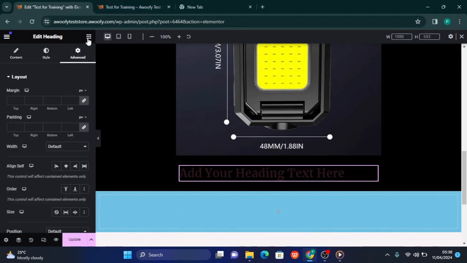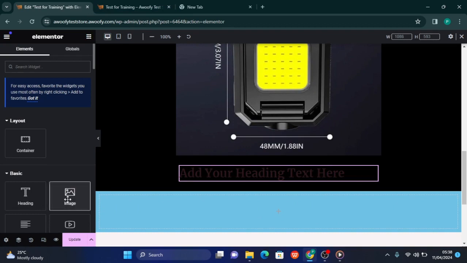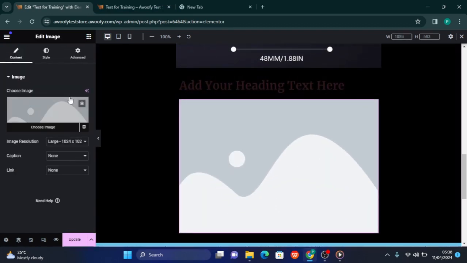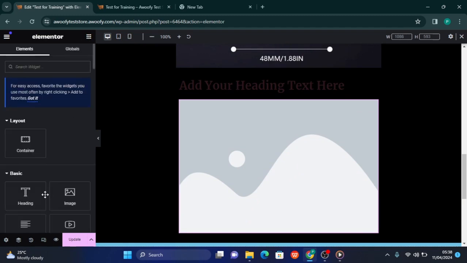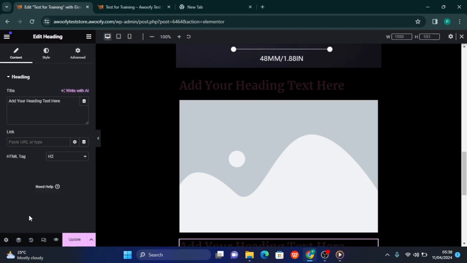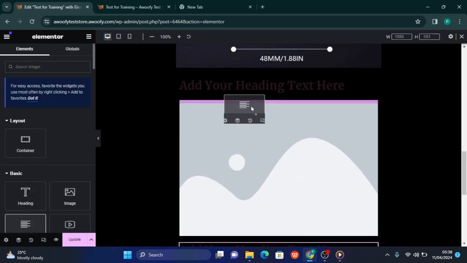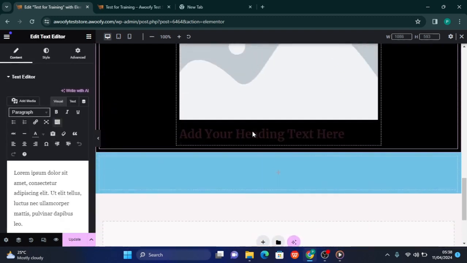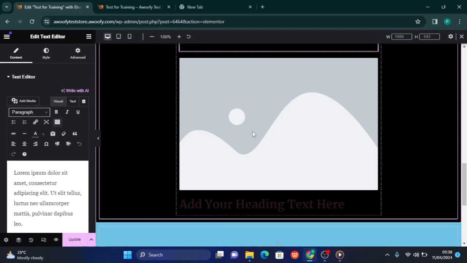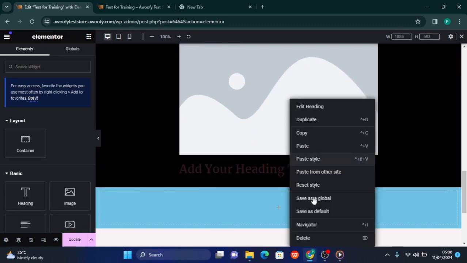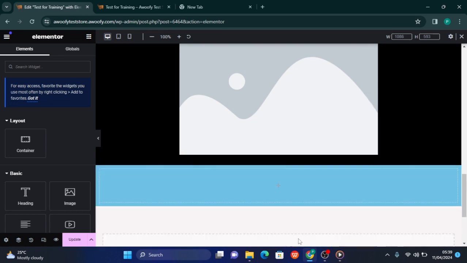go back to elements, image, let's add a description or a paragraph. Elements, text editor, and let's add, delete.